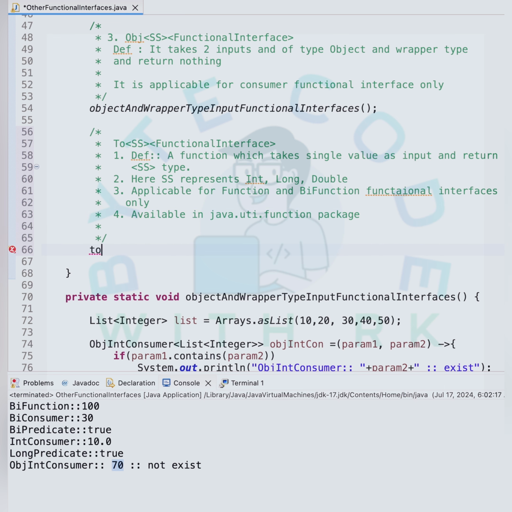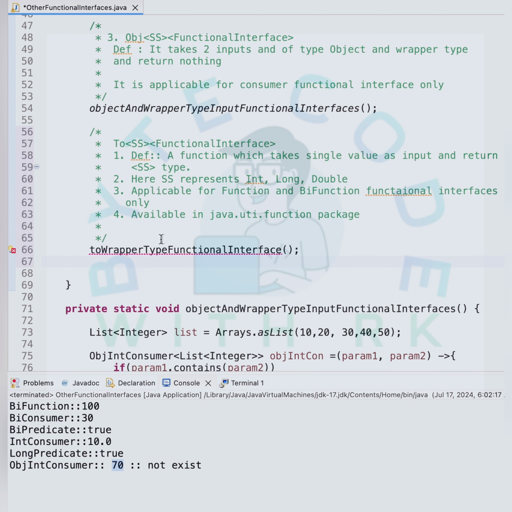ToSS wrapper type functional interface. Okay, so let me create this method.